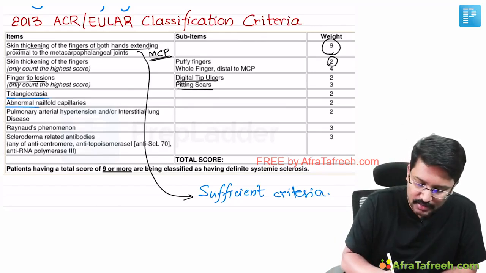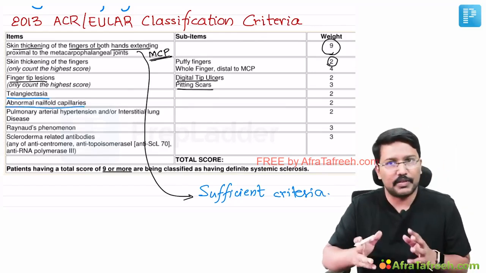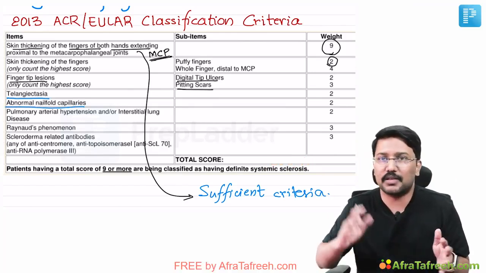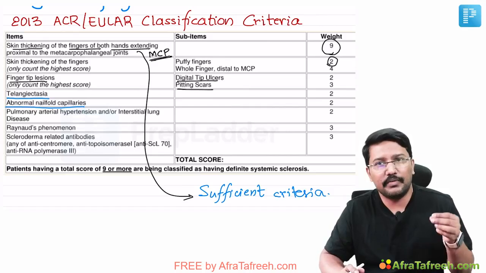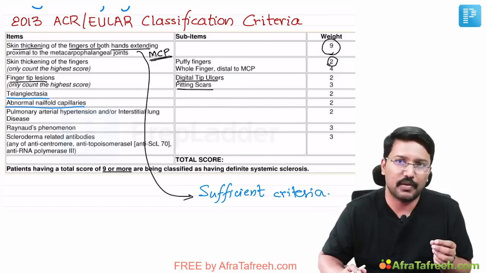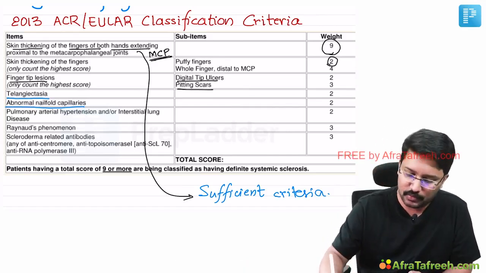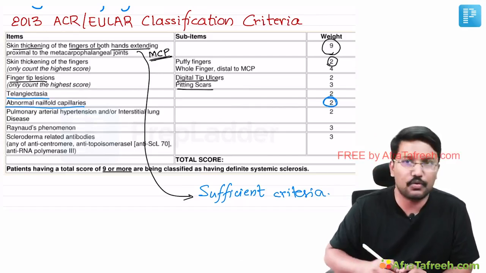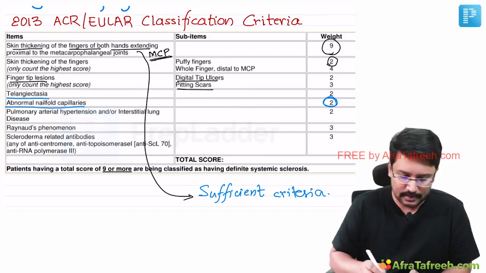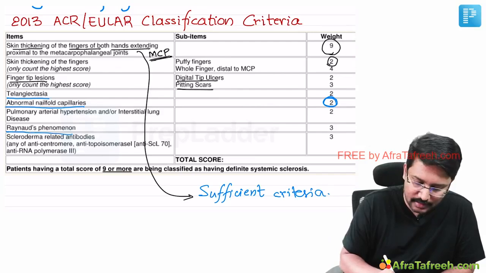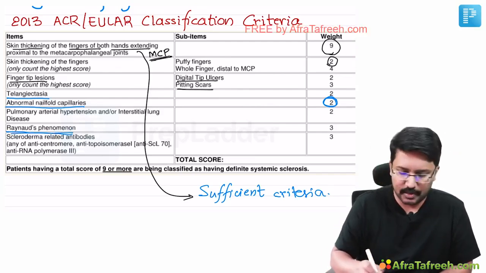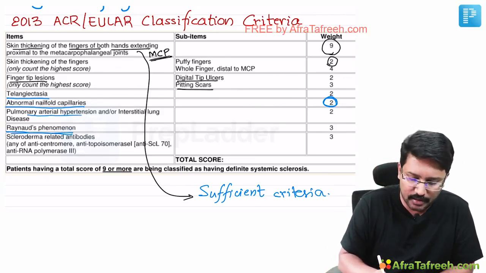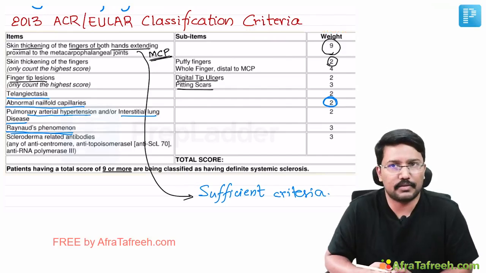Then we were talking about nail fold capillaries, right? That helped us to distinguish between Raynaud's disease versus secondary Raynaud's phenomenon. So in case of secondary Raynaud's phenomenon, we see abnormal nail fold capillaroscopy findings. So abnormal nail fold capillaroscopy findings also get a score on classification criteria. Yes, Raynaud's phenomenon is also a component, and nail fold capillaroscopy is also a component. And obviously having lung involvement in the form of pulmonary arterial hypertension or interstitial lung disease also qualifies.